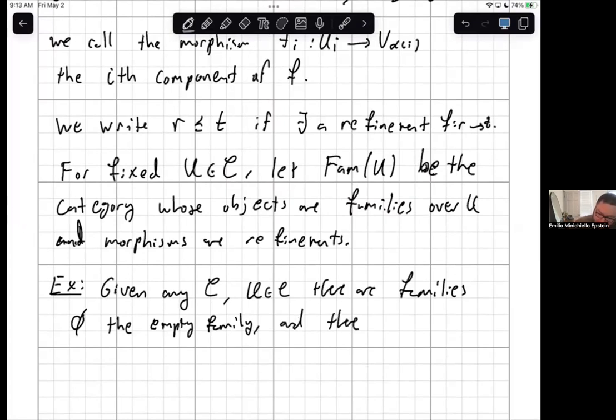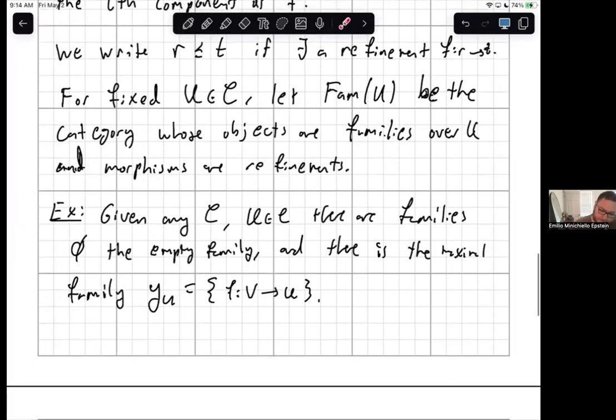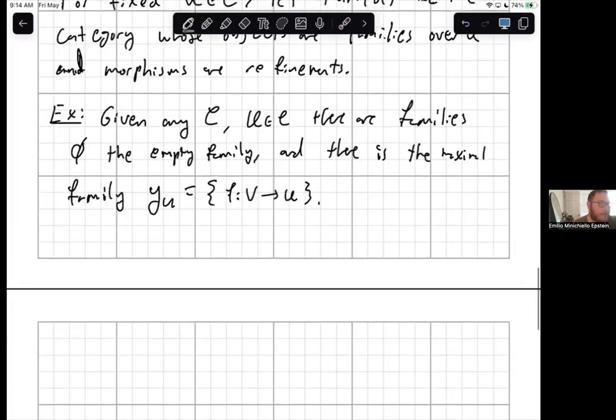And there is the maximal family. I call that Y of U. And this is just the set of all maps to U in C. And later on, we'll see why I use this notation for this.